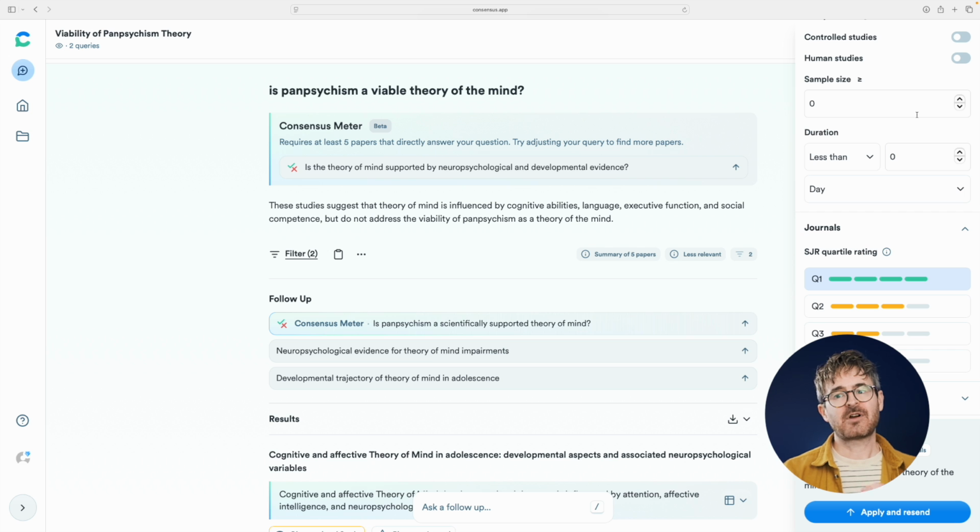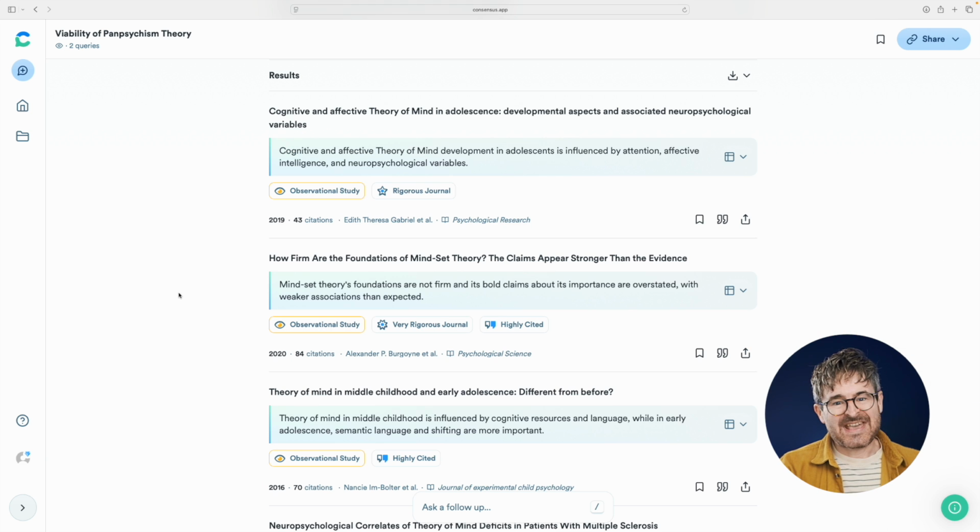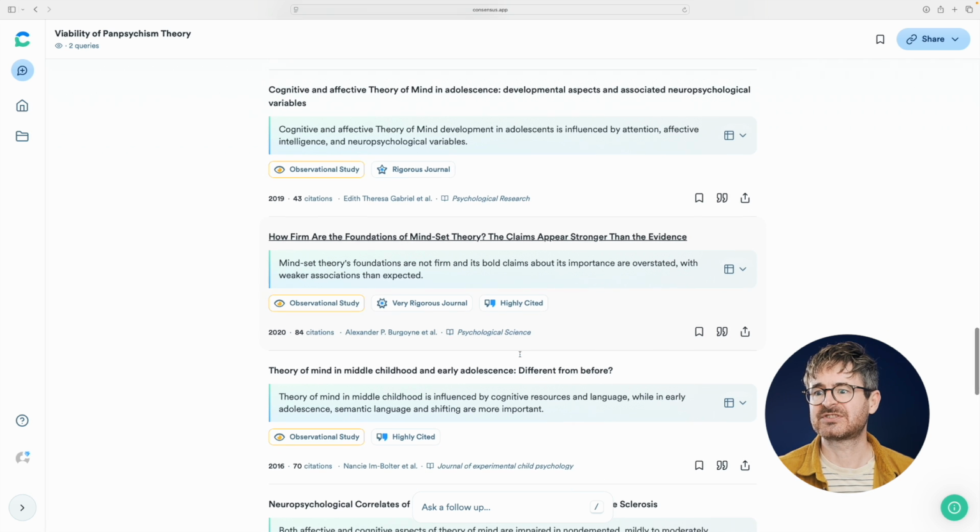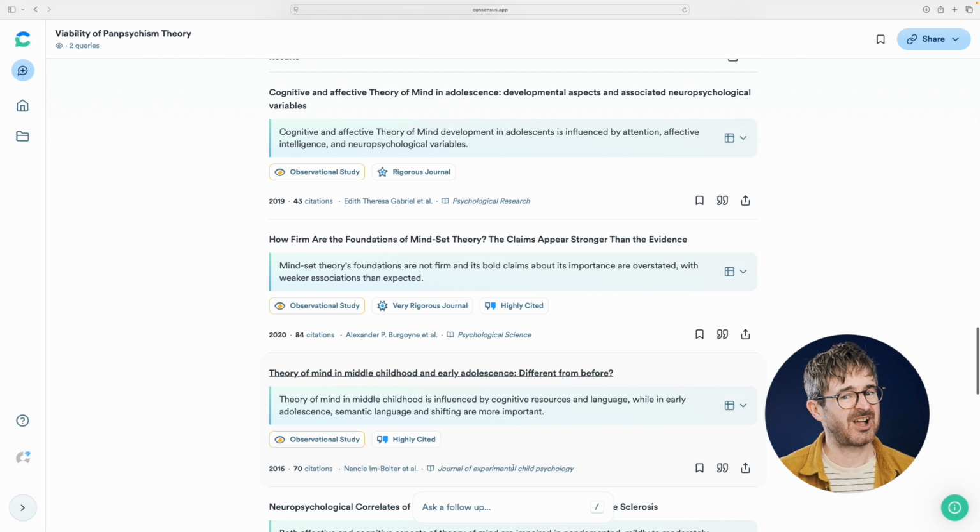However, whenever I've tried doing this, it gives me some results that seem totally random to me. So, stuff in psychological research, psychological science, Journal of Experimental Child Psychology, really nothing to do with the original query of panpsychism.